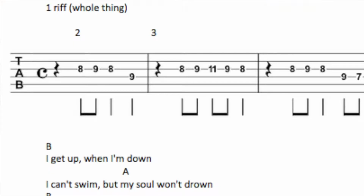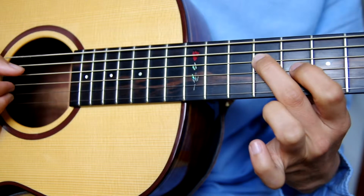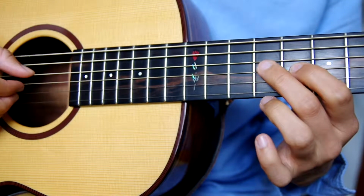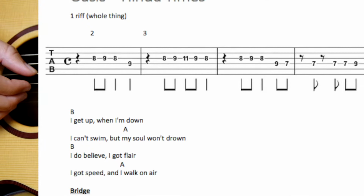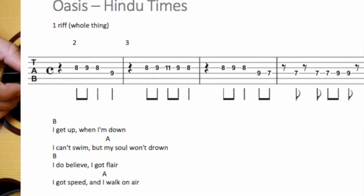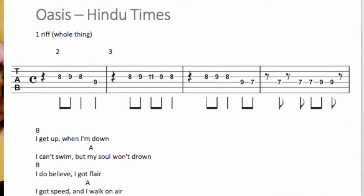So I'm going 8-9-8 on my G with a little bit of a wiggle at the end, then landing on my D on a 9, another wiggle because I can't resist. Then 8-9-11-9-8 on my G, a little slide from 9 to 11, pull off, wiggle on 8.